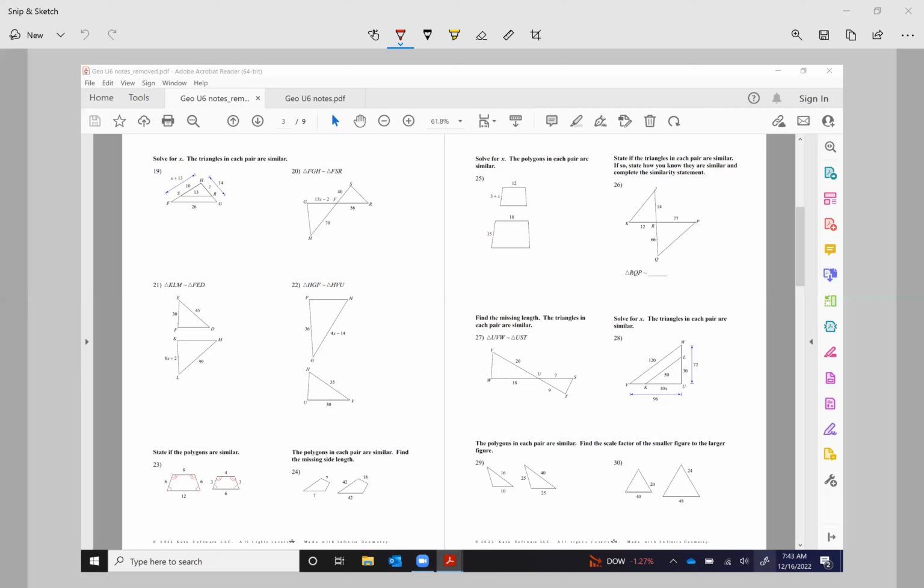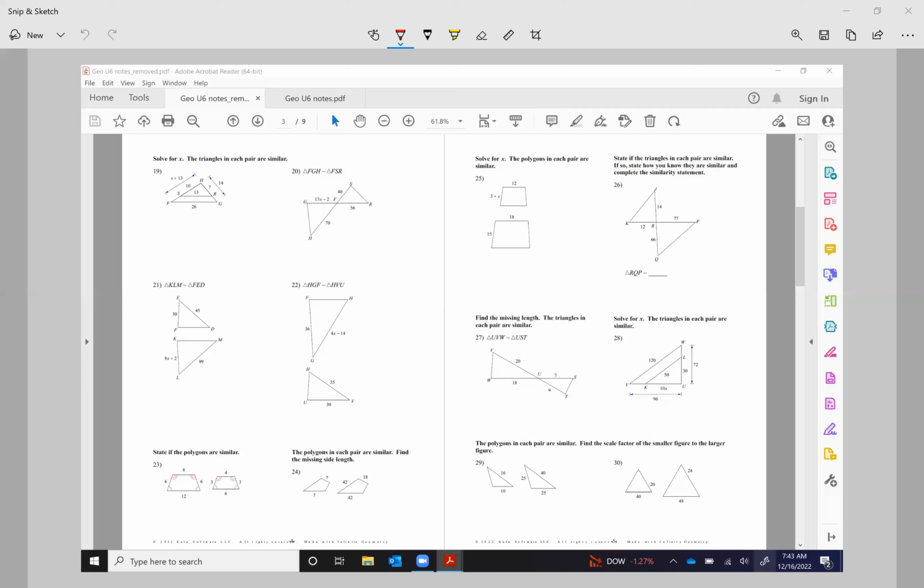One thing I remembered, vertical angle theorem. When there's an X form, opposite angles are equal to each other. So this angle is equal to this angle. So I have one angle from each triangle. I see two sides. I'm going to try to go for side angle side. Now, in order for me to use angles, they have to be equal, which is good. But in order for me to use sides, they have to be proportional.